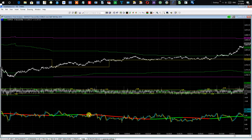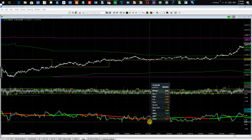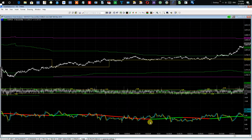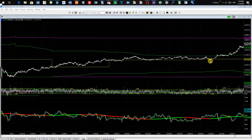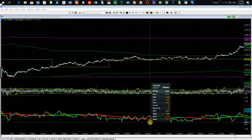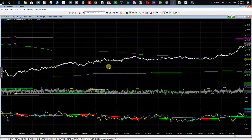Okay, we were here at 44. Now we're at 24. All right. That price in here, okay, that's got to get tested. It winds up being tested right over here. Now that's not a big pullback, and we still needed to test that price. It didn't happen. But look at where the premium was. 24. Then over here, we're at 26. So we're moving up again from that price. That's something that we got to keep in mind for a pullback on Monday. Nevertheless, premium starts to move up again.